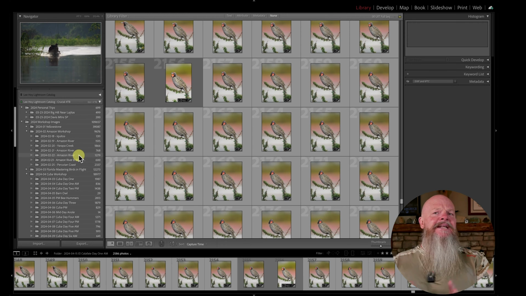Now, what tends to happen more often is we've moved an entire folder and all the images are missing. You may have moved it outside of Lightroom to a new external drive. Well, the beauty of it is you can just go point to that and it will then immediately know, okay, here's where all the images are, and it will reassociate your edits with your original raw file.